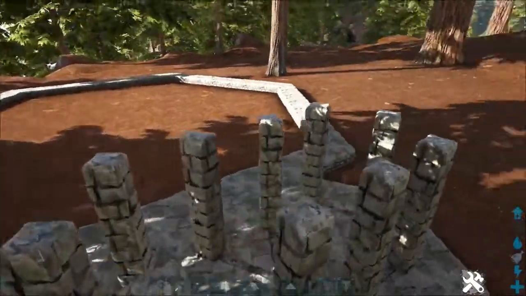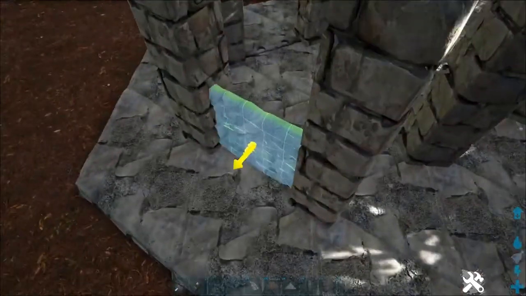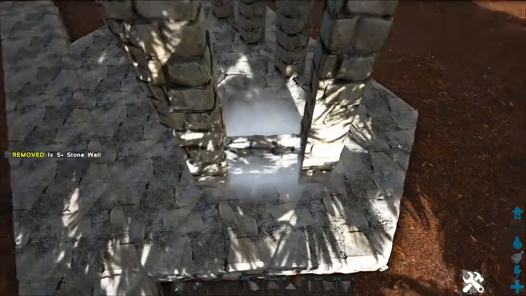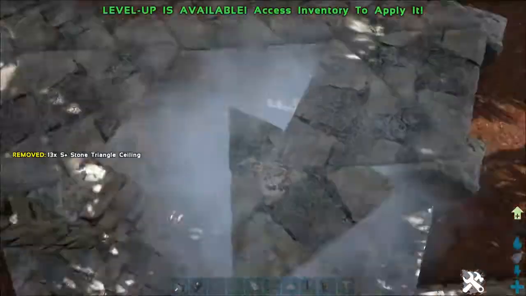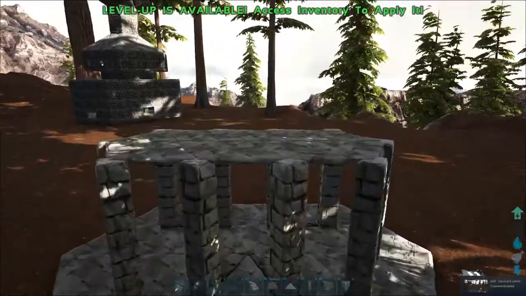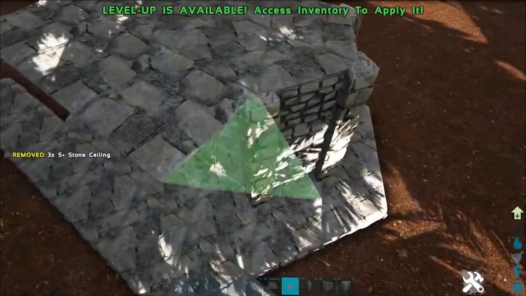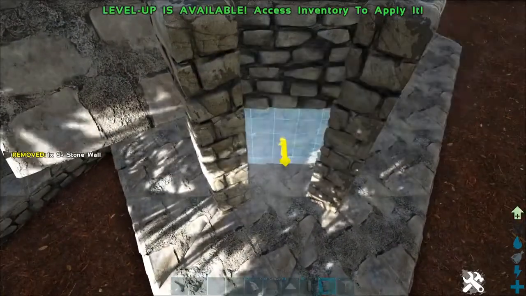Get some stone walls. Just went to them 2 corners there. Put them in, and then snap triangle ceilings in right the way across. And then you want 3 flat ceilings. Try and get it on this side, and you put 1 triangle one down and then a ramp.